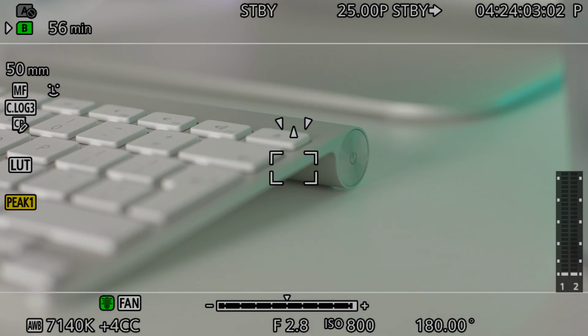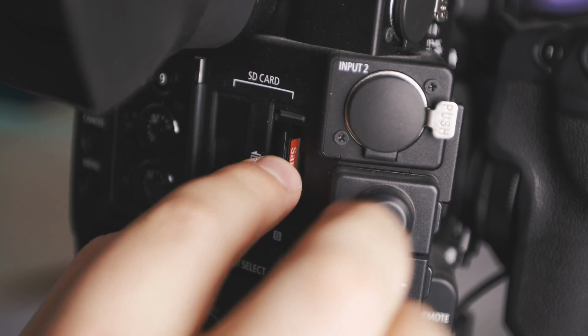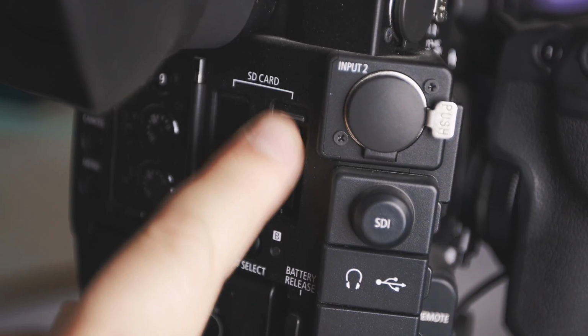So I guess we just get into it, shall we? So first things first, we need to update the firmware as we said. You need to head over to the Canon website, go and get the file that they've got, and download it to the SD card, and then you put it in SD card slot B.